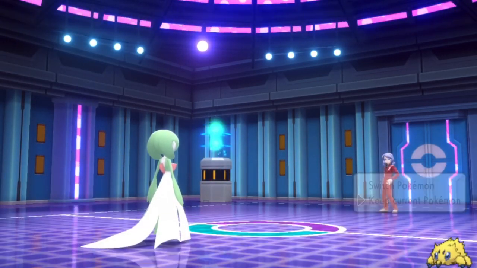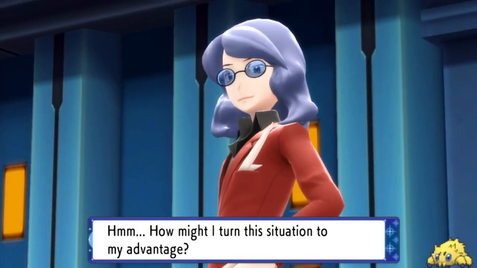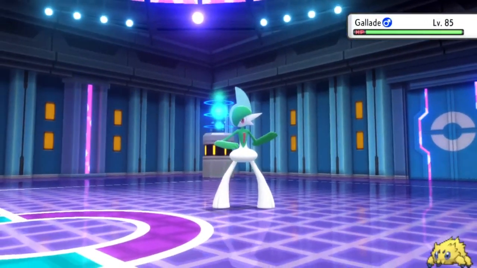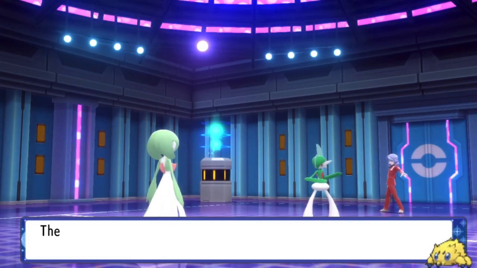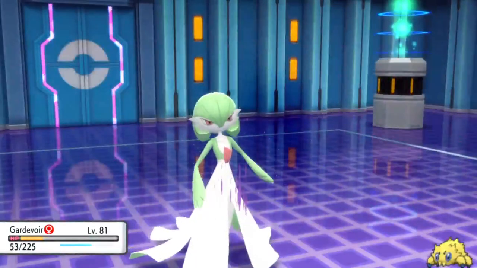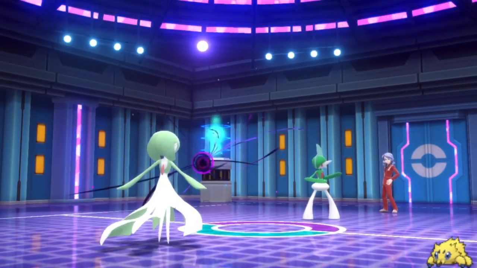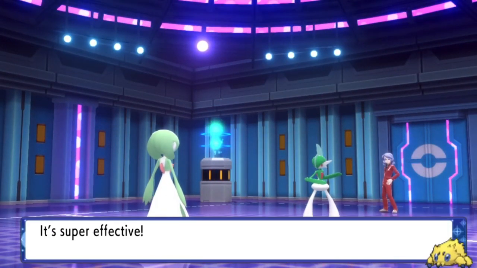And finally is his Gallade. How might I turn the situation to my advantage? Well, Gallade's got Poison Jab. We were able to live that thanks to our X Defense. And this Shadow Ball will take out Gallade.